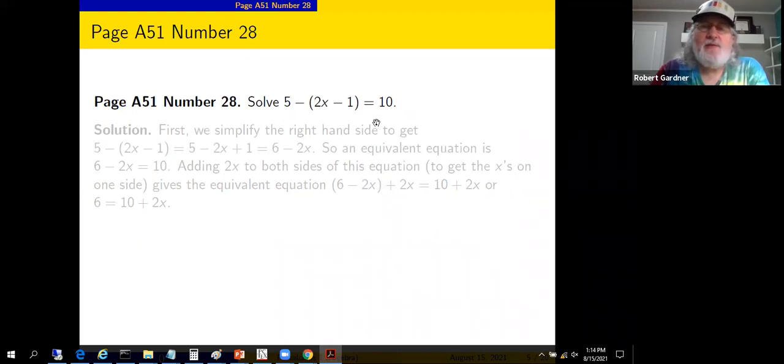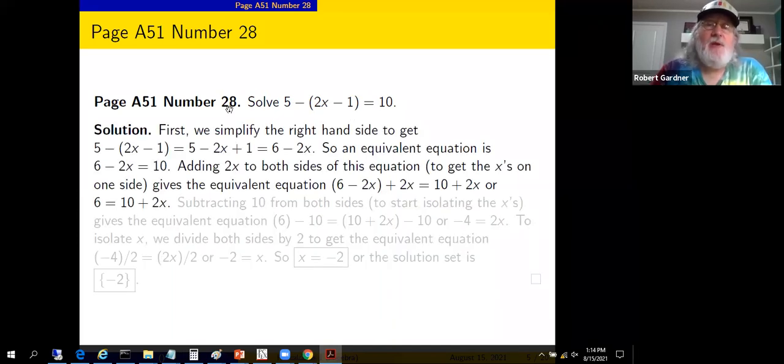Solve for x. Good news is we've only got x on one side. I guess the bad news is there's a bunch of stuff in the way. There's a 5, there's some negatives floating around. There's 2, here's another bit of subtraction over here. So there's a bunch of stuff in the way on the left-hand side, but at least the x's are only on one side of the equation.